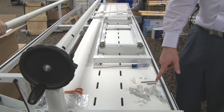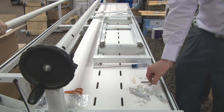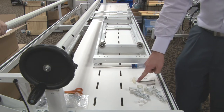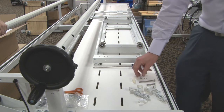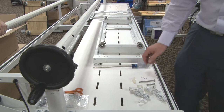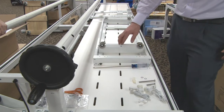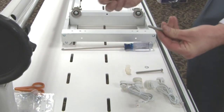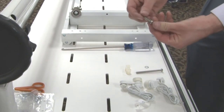From our hardware bag, we grabbed our 1.5-inch bolt, as well as our 3-inch long bolt. We also grabbed three spacers, as well as our two locking washers. We're going to be installing the bottom carriage encoder. To do that, we'll grab our 1.5-inch bolt, take our locking washer and place it on the bolt.